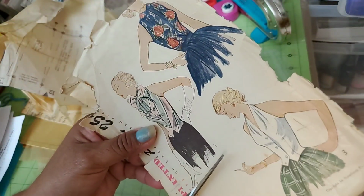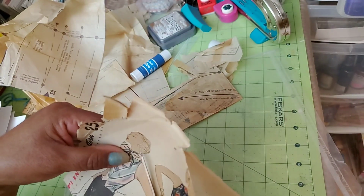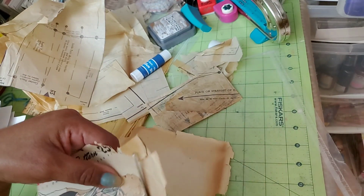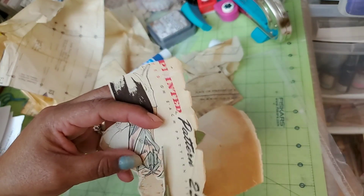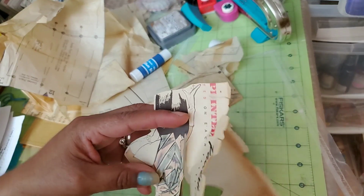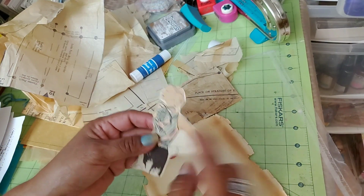Interesting. Okay, I have to cut her out carefully because this is very brittle. And I would fussy tear, but I'm just worried that I'm going to tear this because it's so brittle. So I'm just going to do a little fussy cutting. Sorry that this is boring, just watching me cut. But, you know, I don't do it perfectly, but yikes, I cut some of her glove. And I'm not going to worry about the inside right now.